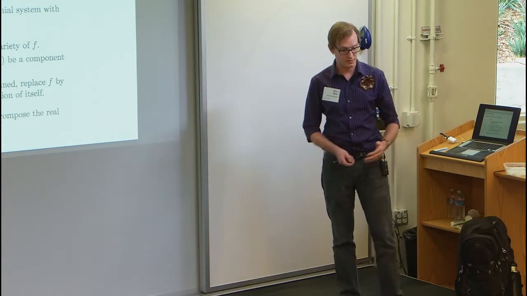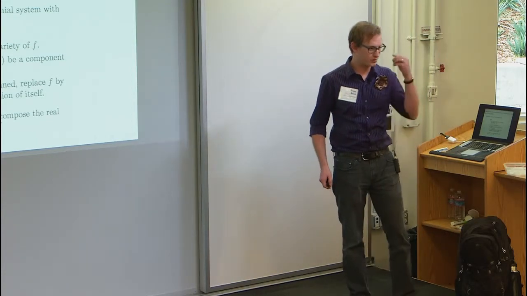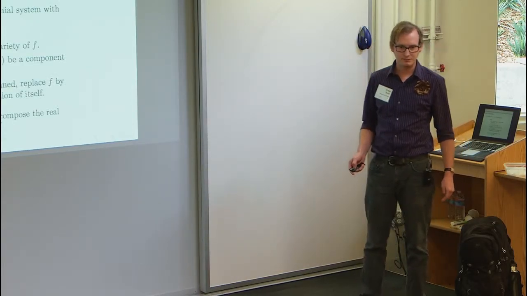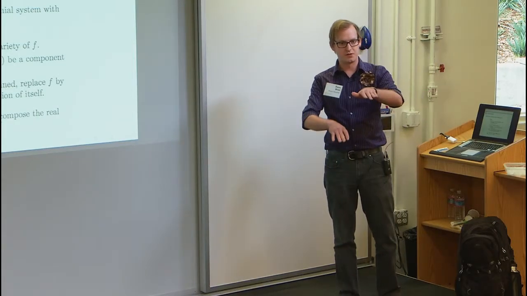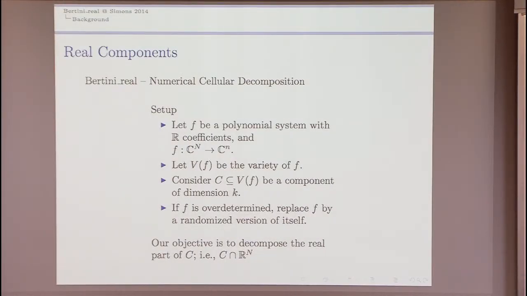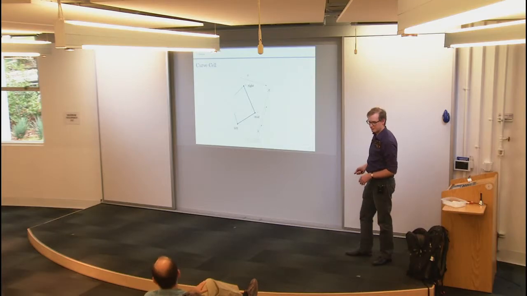So my computations are going to happen over the complex numbers, but I'm going to find the real stuff by putting my real number blinders on. Sorry, when you say randomized version of itself, you mean just to twiddle all the coefficients by some random amount? I'm going to take random combinations of the polynomials in a sensible way so that I get a new system that's square, has all of the information of the original polynomials, with the incurred cost of periodically having to make sure that the solutions I found are actually solutions and not junk from randomization. You have a non-complete intersection, like the rational normal curve. Well, that's what he's referring to. So his rational normal curve would have some random secant line on it. Yeah. Okay. It's a standard term called squaring up, I guess.